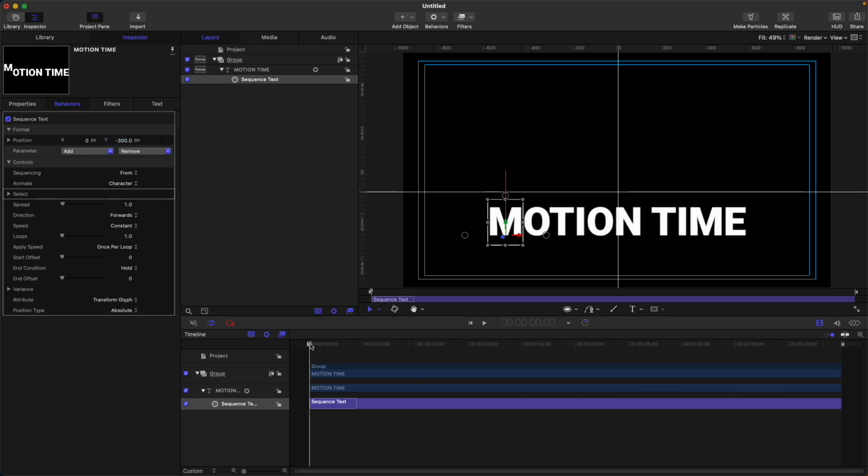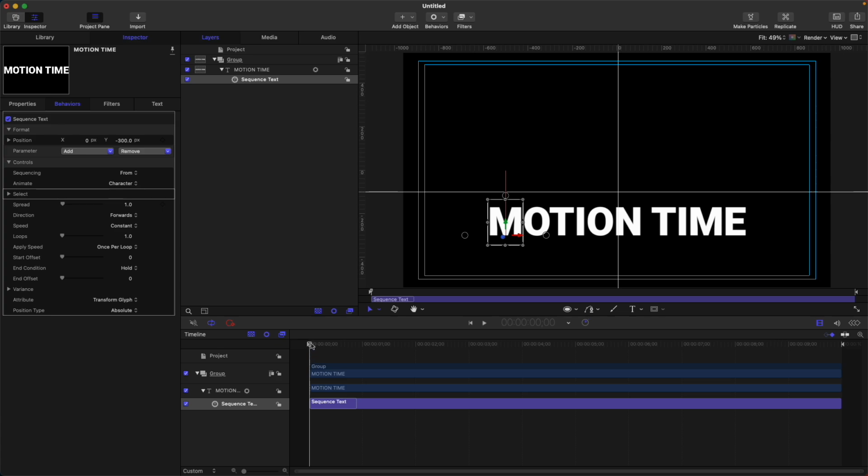As you notice, the text animation is quite slow because our sequence text occupies the whole timeline. If we want our text animation to be much faster, we need to shorten our sequence text.